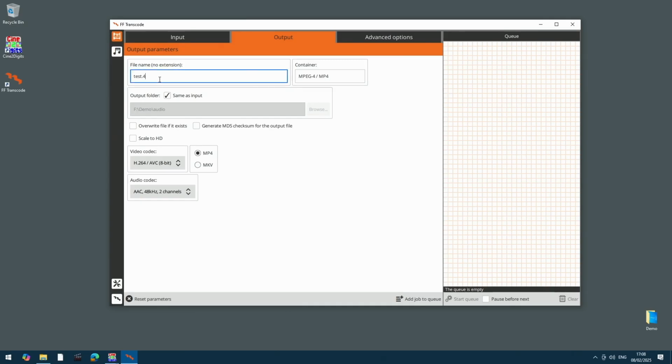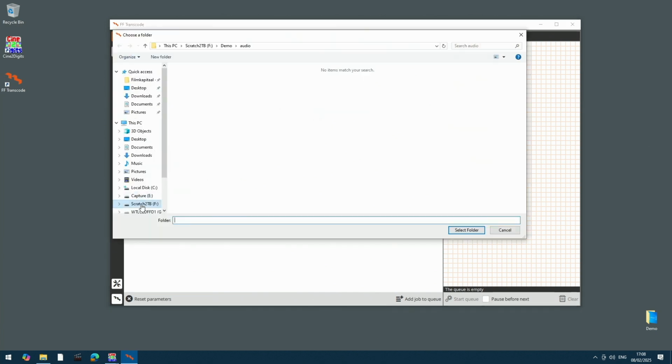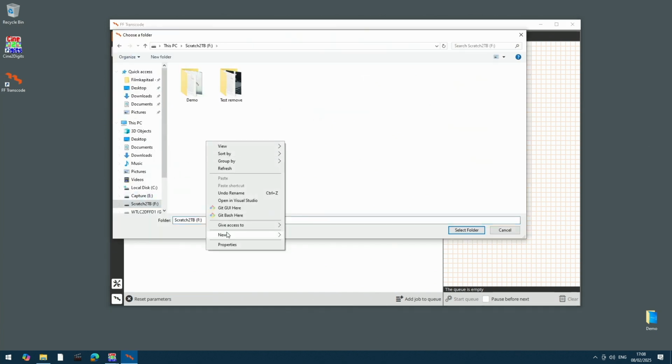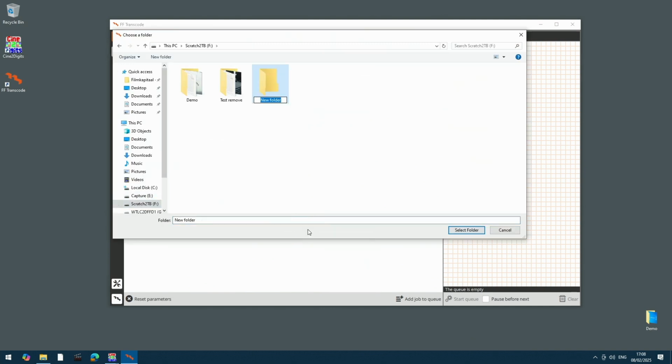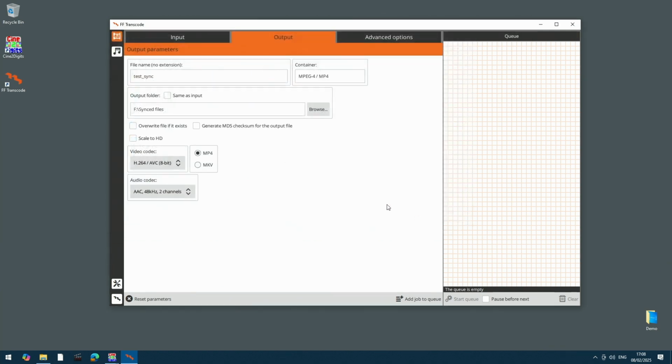I will change the name to Sync, and it will be stored in a folder which I can pre-select. I will just create a new folder, synced files. I want that to be stored in this folder.